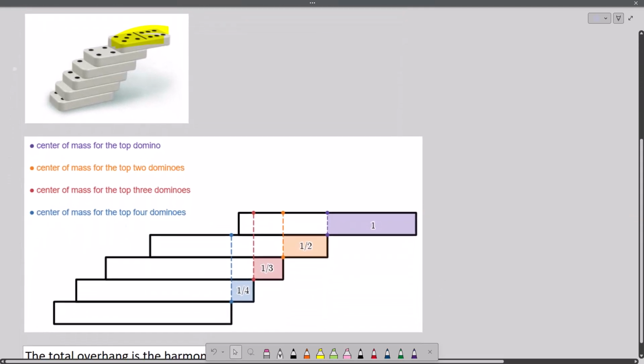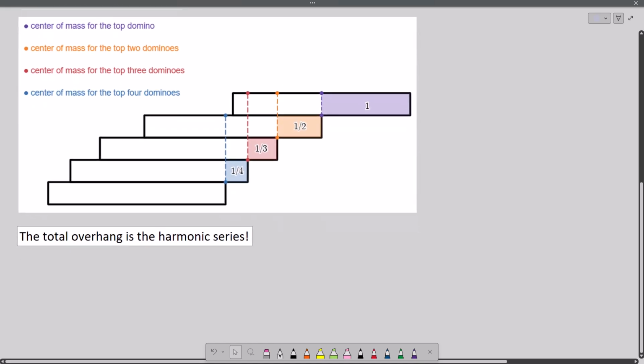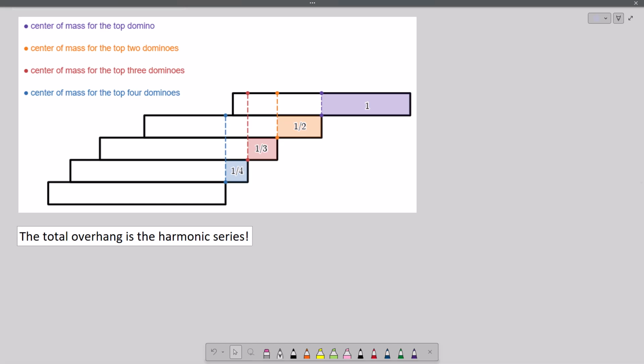And the answer is yes. And this is super interesting. So let's focus on the top here. If we look at that top domino, if you wanted to find the centroid or the center of mass for that top domino so that it could balance totally on this second domino here, where the second domino is right here, you would want to put the top domino so the dead center of it is right on the edge, right?